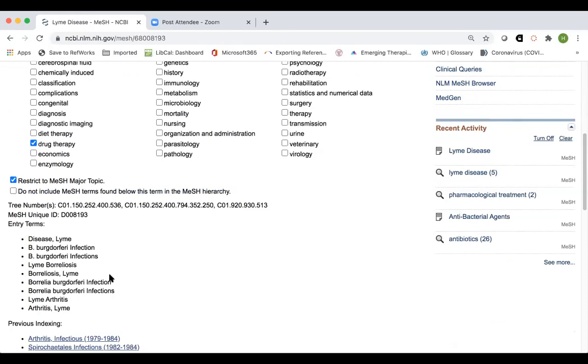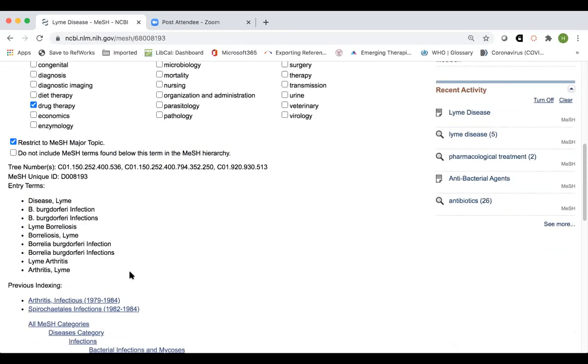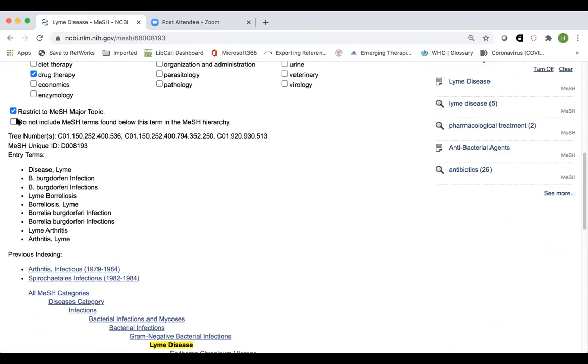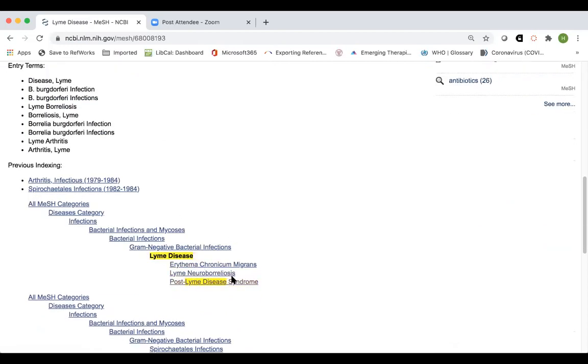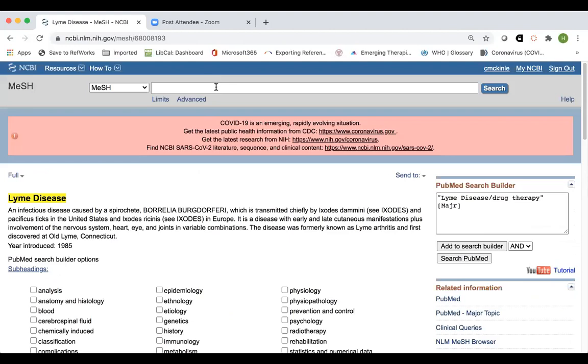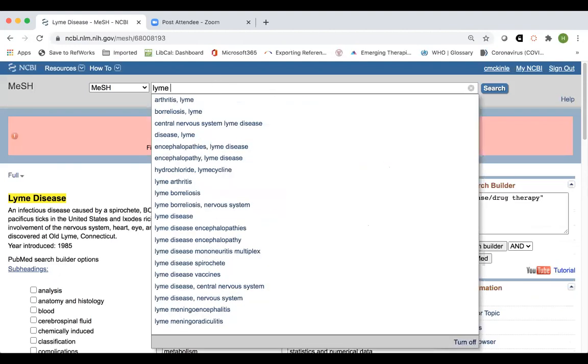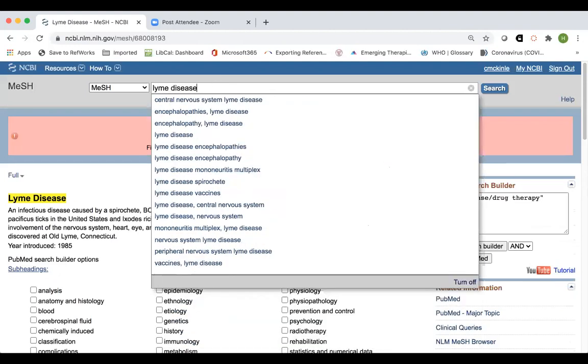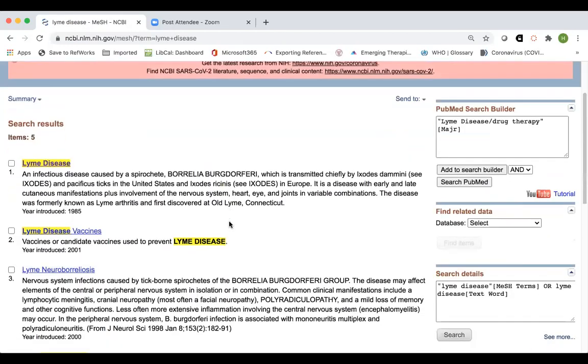Students often ask, when do I stop adding keywords? When you start getting the same amount of results, and that will happen. You'll keep on returning like 246 results, 246 results. You'll be adding another keyword, but it's still returning the same results. And I want to explode to narrower terms, so I'm not clicking on this. I'm adding to my search builder. Now I want to grab that other bacterium.